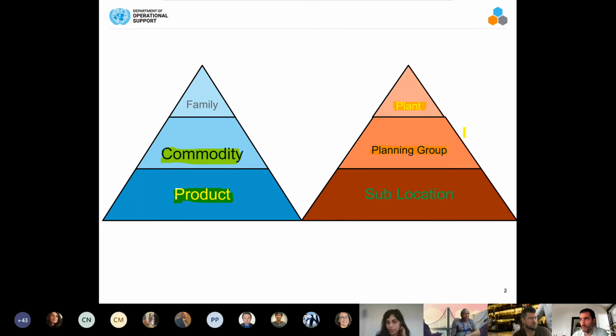Yes, just to quickly jump in and answer one of the questions in the chat: in most cases, plant does equal entity. It's true for mostly all peacekeeping entities. But once we start going to offices away from headquarters and some of the departments within the Secretariat, this concept tends to become a bit gray. So for everybody else's purposes, apart from the specific entities, plant equals entity.